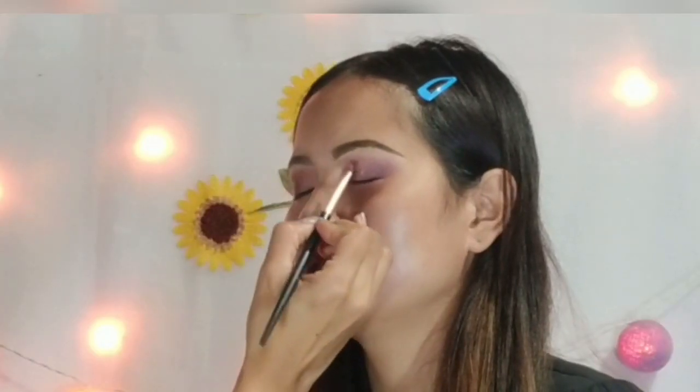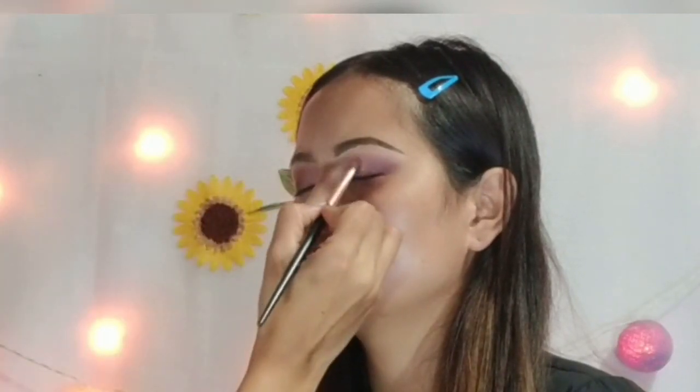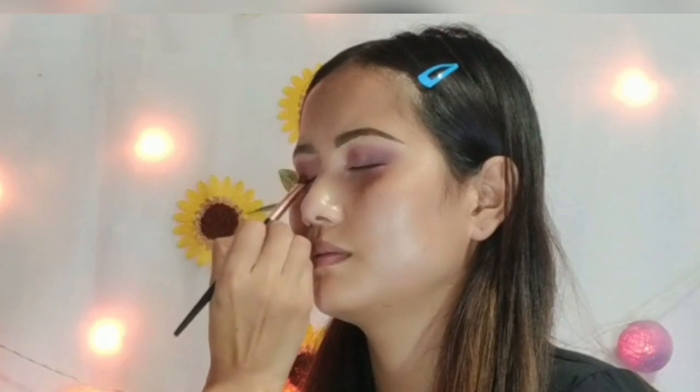So I'm using NYX Cosmetics Metallic Liquid Shimmer. Again, while using this liquid shimmer, just make sure that you dab it very gently only. You just need to dab down and just spread it lightly.